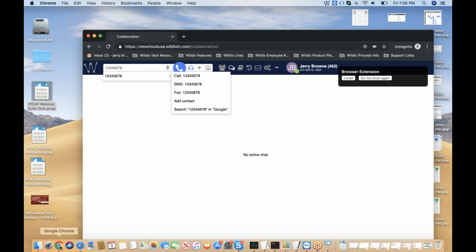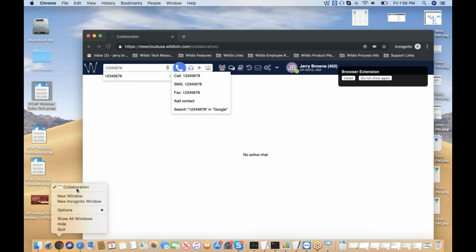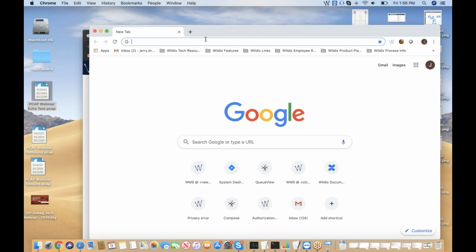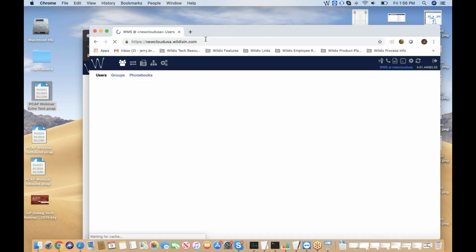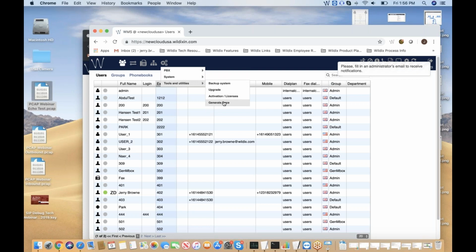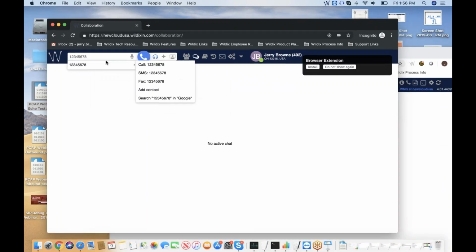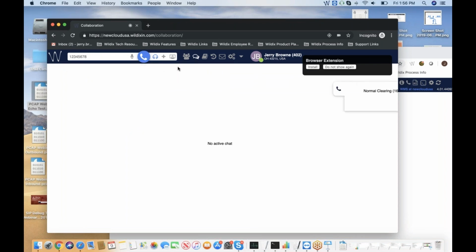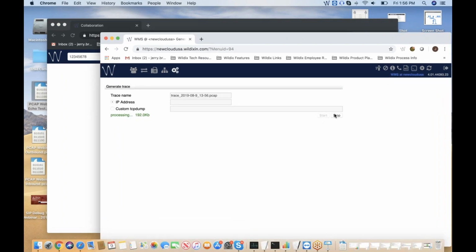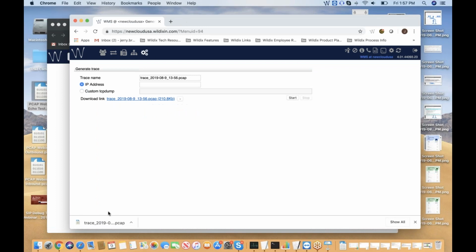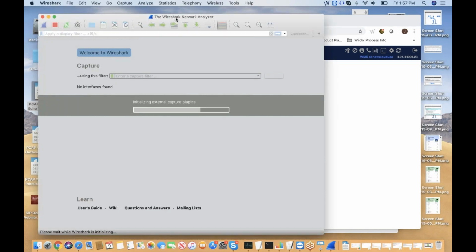Oops. Where is my, there we go. So we'll start a trace, and we'll do this call where we call some nonsense, right? Clearly that did not get answered. So for sure, we would not expect to see a 200 OK in response to the invite. Since we've grabbed the trace, we'll download it, take a look at it and kind of prove that to be the case, all right?